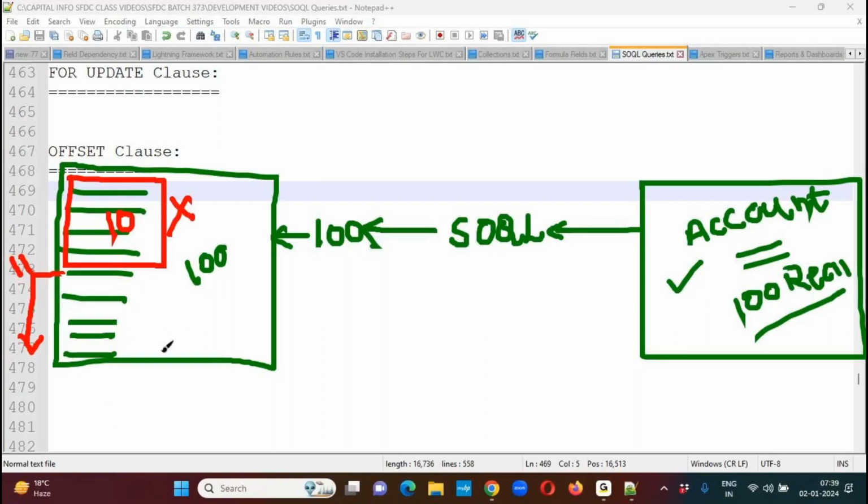That means whatever records we have in the result set, from those records I want to skip some specific number of records. How many records would you like to skip? One record or two records, five records, 10 records, 100 records, we can decide.